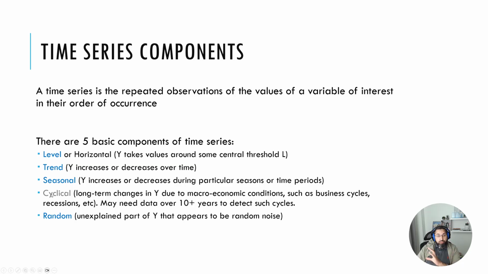We just need to know conceptually what this is, but we're not going to put this into our time series models. And then there's going to be some unexplained part that appears random to us. Something is causing it, or maybe it's just random, but we have no idea what's causing it. We can't predict that.